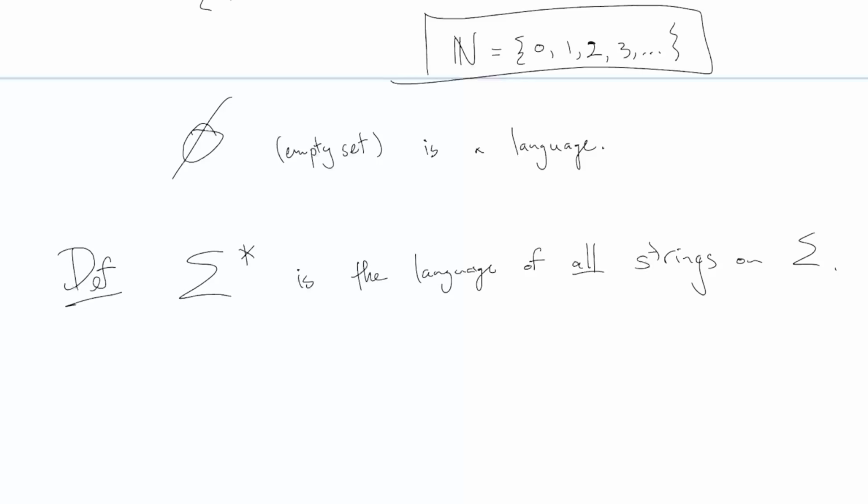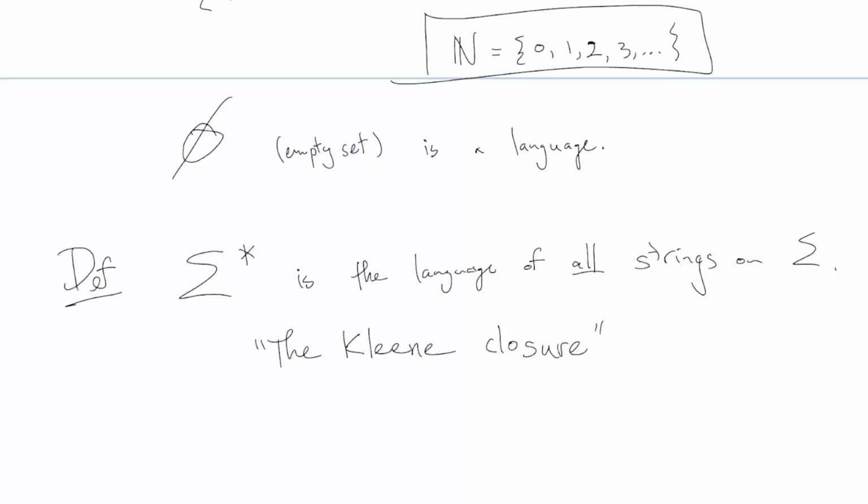And there's a name for this. This star is called the Kleene closure. Most people say Kleene. I think it was a Dutch guy and it was pronounced somehow differently from that, but pretty much everybody that I've ever heard talk about him says Kleene. I'm going to say Kleene, or more often I'll just say star. But anyway, this is just the set of all possible strings that you can make using that alphabet.